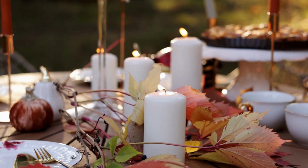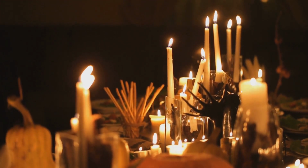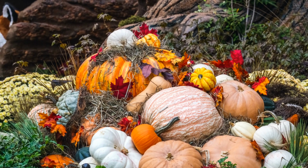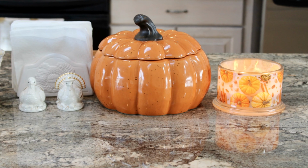Gourd candle holders, a warm glow for festive nights. Oh, the gentle flicker of candlelight. It has a way of transforming the ordinary into the magical, wouldn't you agree? And when those candles are nestled inside charming little gourd candle holders, well, that's when the enchantment truly begins.